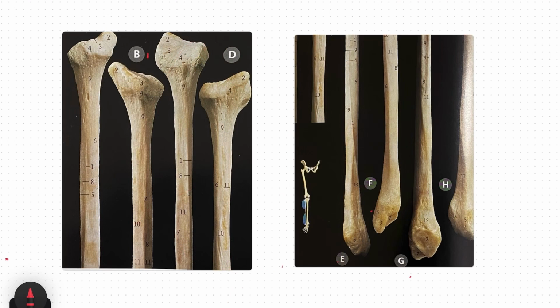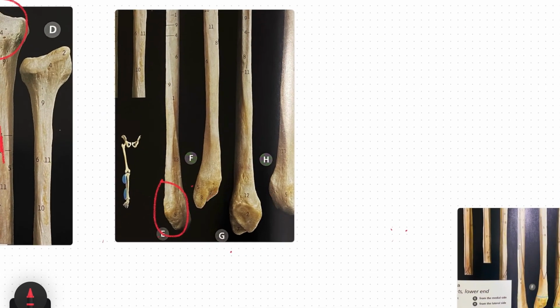Now side determination of fibula. So fibula is a long bone, so it has an upper end, an intervening shaft and a lower end. So to determine the side of the fibula, first you have to identify the lower end. Now what are the characteristic features of the lower end? At the lower end we have two structures present.